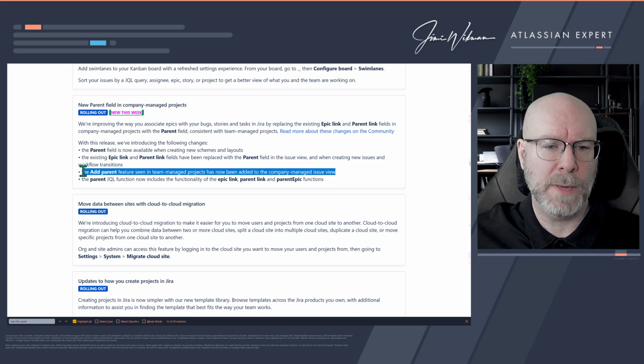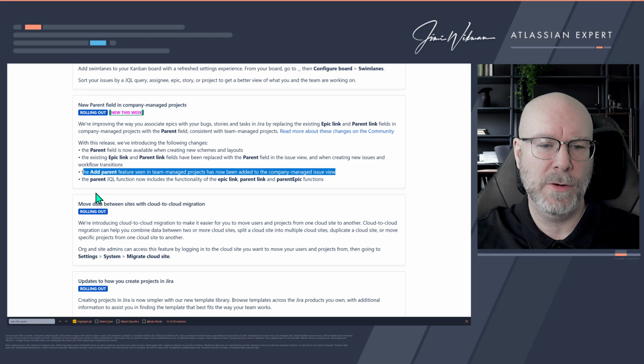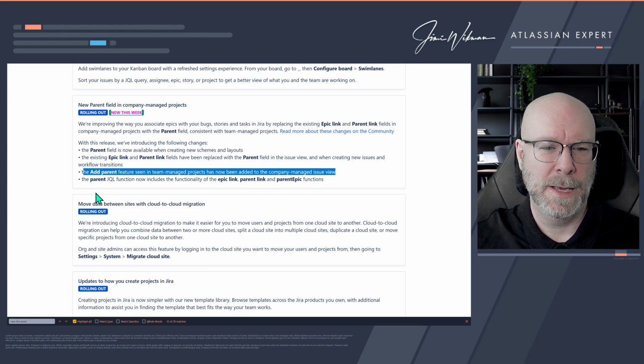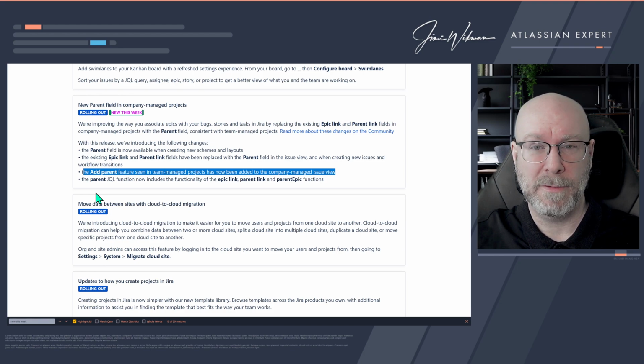And this one, I don't really know what it means. They added the parent feature that was previously in the team managed project are now in company managed issue view. I have no idea what that one means. Add parent was there for me before, so I don't know how this one is an update or what was different in the team managed field. I don't work with team managed projects because, from an admin perspective, they are crap, to be honest, because they are self-isolated bad thingies. And we will talk about that one in a completely different video, but it would be good to have a little bit more information in this view here that we're looking at in the blog, so we know what kind of changes actually happened, because this one tells me nothing.